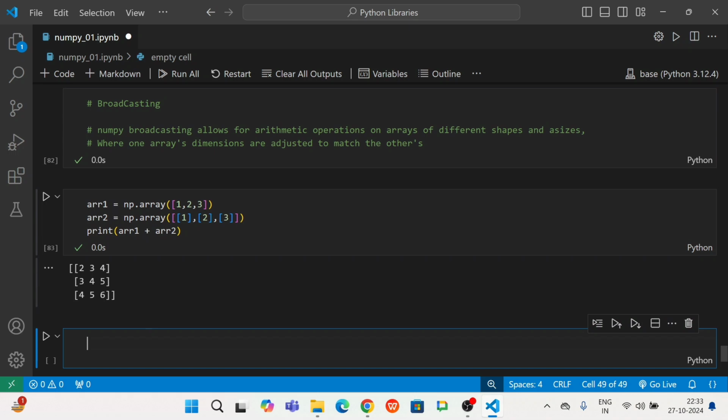So the array dimensions are adjusted to match the other one.